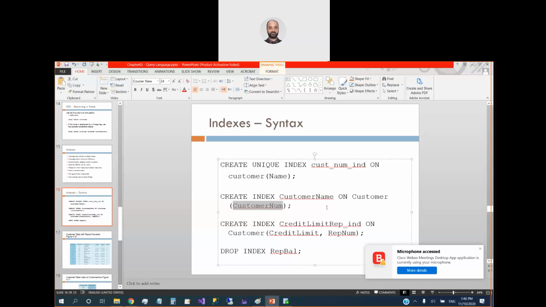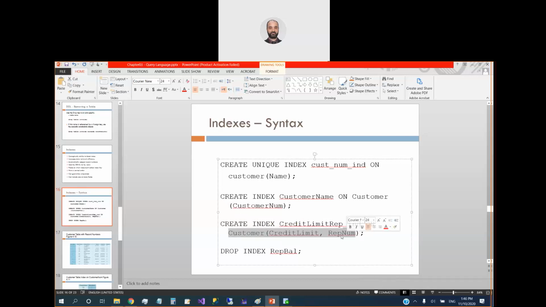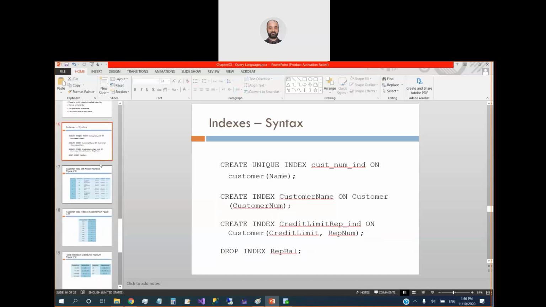So this is the opposite way. You can use either. And here, create index credit limit rib underscore index on customer, that's based on two columns. So this index here is based on two columns, which are the rib number and the credit limit. Also, you can drop the index by using the drop index keywords, followed by the index name.